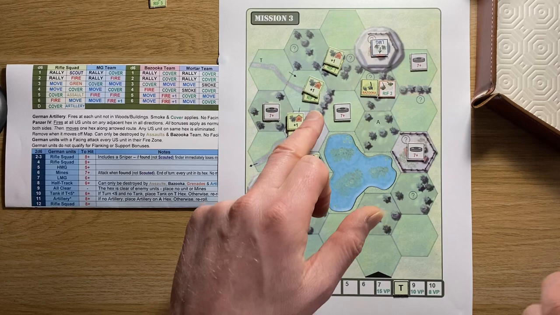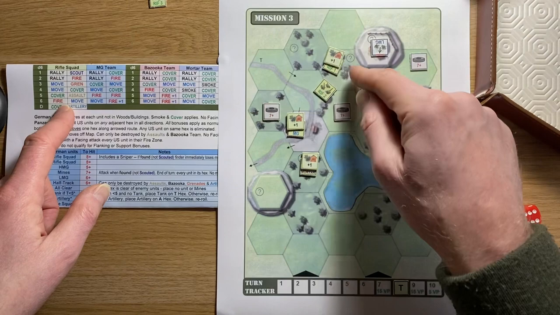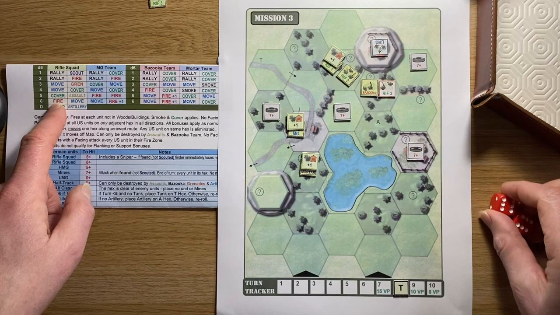Rifles 2. Let's get them up. Okay, they've got a six. I'm going to take the six. So the rifles two are going to move. They'll lose their cover because this is not a cover order. They've got fire and move. They're going to move first and then fire. So rifles two are firing at this LMG.